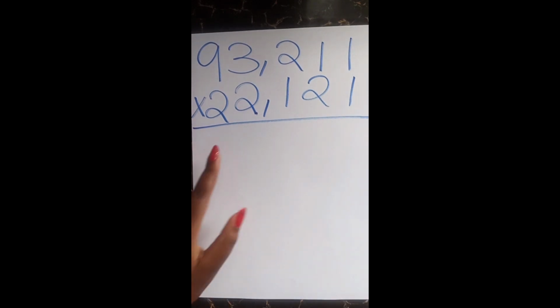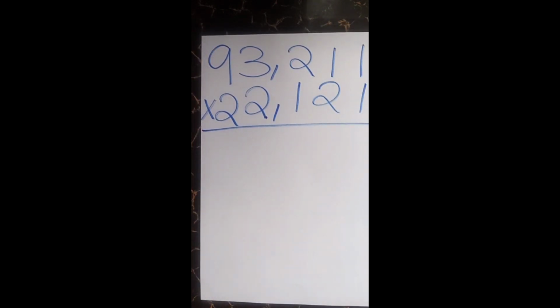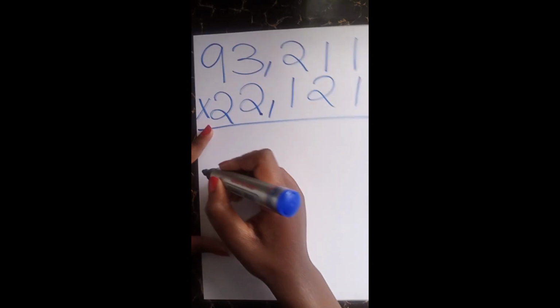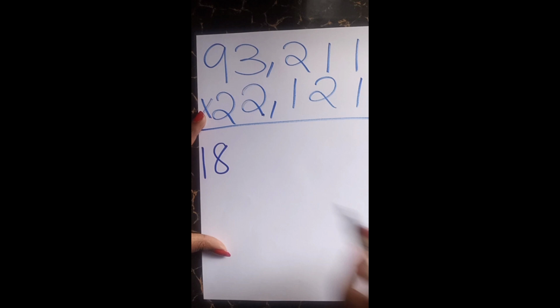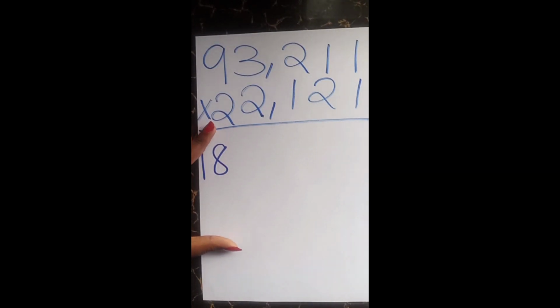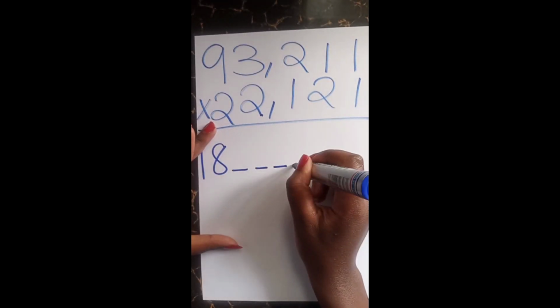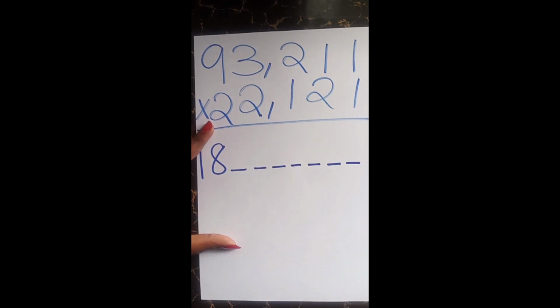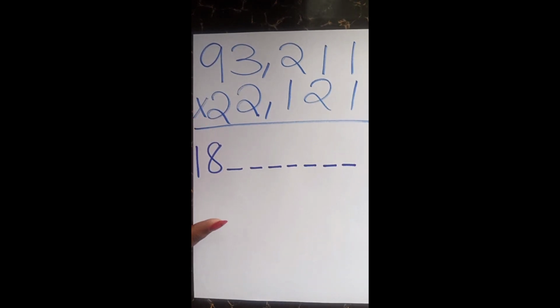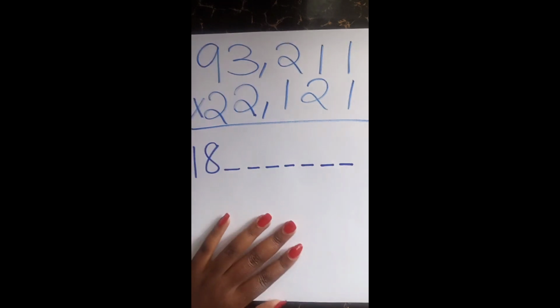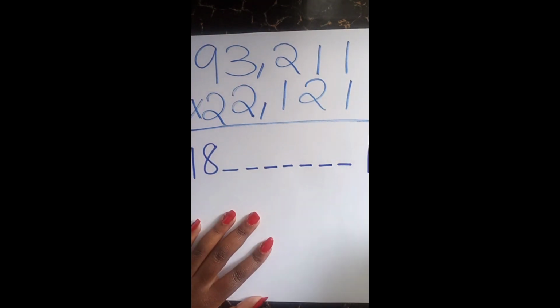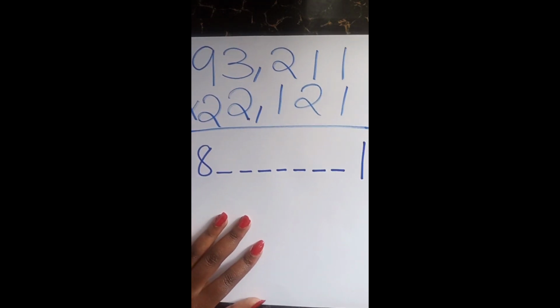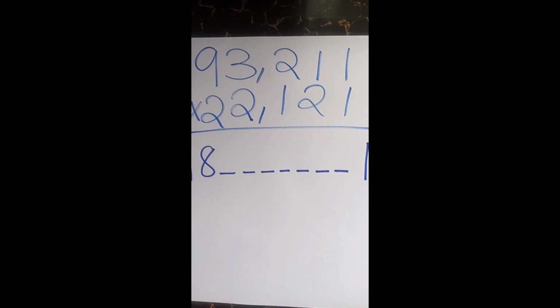So we'll multiply the first digit. The first digit is 9 times 2. What is 9 times 2? 9 times 2 is 18. Okay, so we'll write an 18 over here. And then leave how many digits? 7 digits. 1, 2, 3, 4, 5, 6, 7. Okay, and then multiply the last digit, which is 1 times 1. 1 times 1 is 1. Okay, so we'll write our 1 over here. Are we together? Yes.